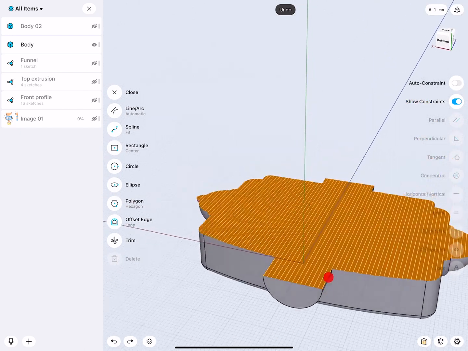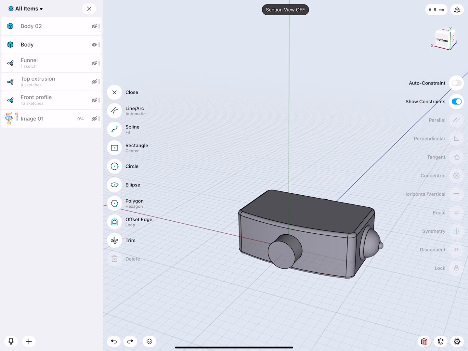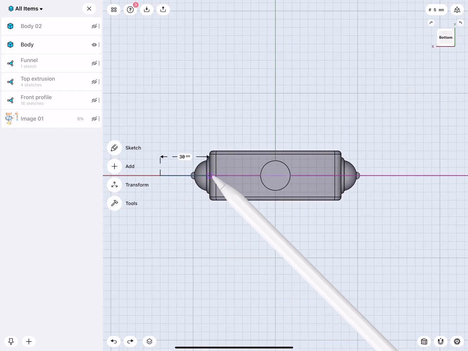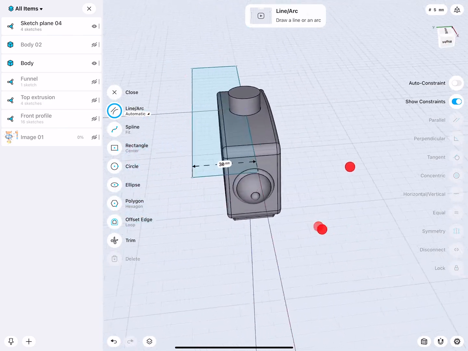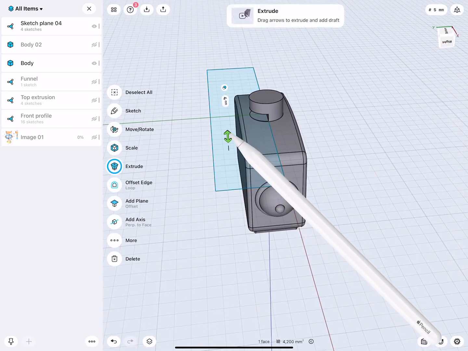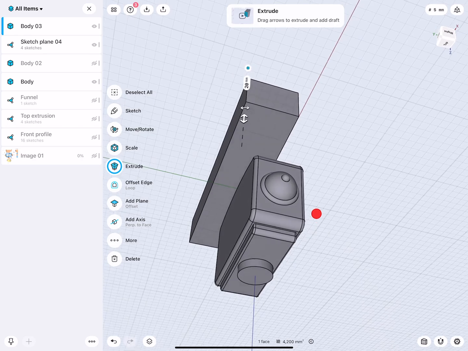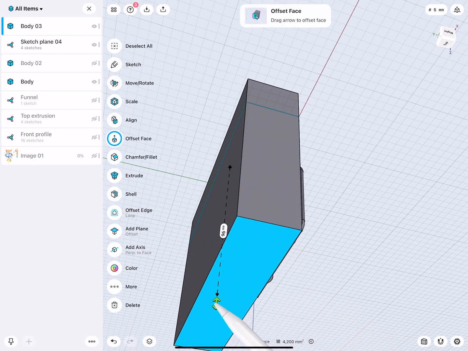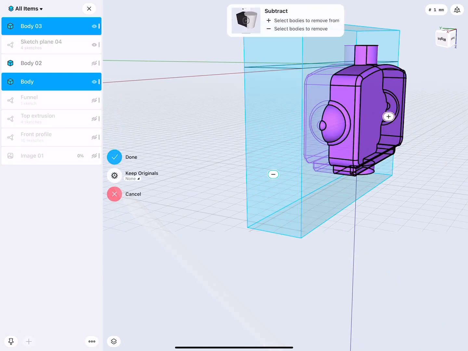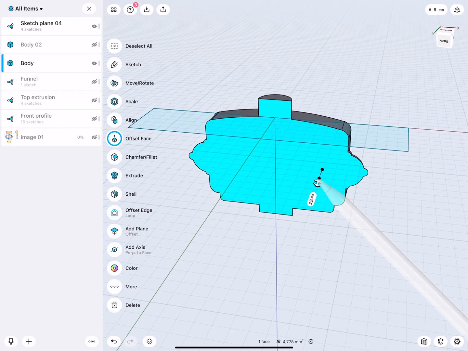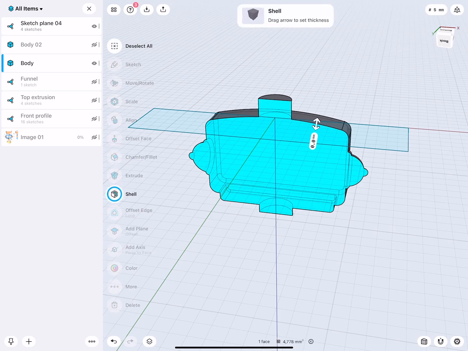So because this is a symmetrical object, I will actually do this trick. Bring this over. There we are. Select this. Extrude this up as a new body. There we are. And then extrude this one down. And from this, I would like this volume to be removed, because what I would like to check now is, hey, can I actually shell this one?